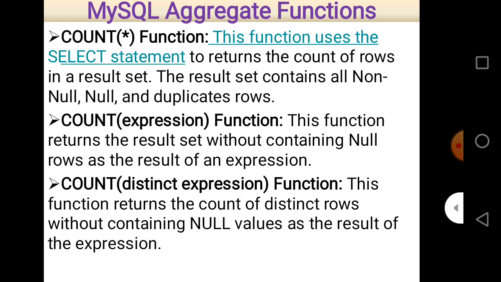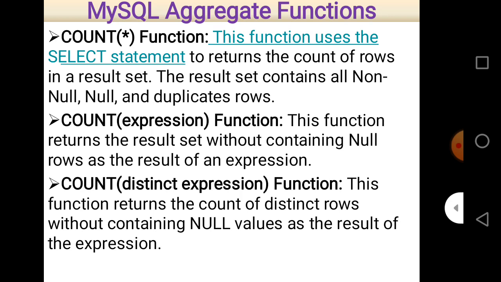Even if the values are duplicated, even if the rows are null, even if the values are null, it doesn't affect anything; it counts all of them. That is the rule of the count star function. Whenever you put an asterisk within the parentheses of count, it simply means that it counts everything, each and every thing.